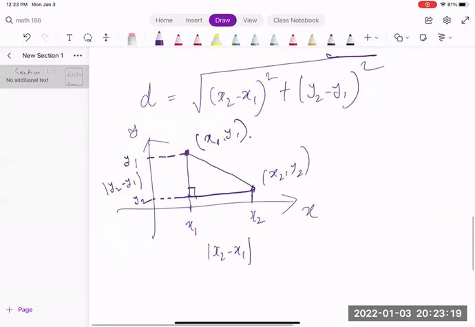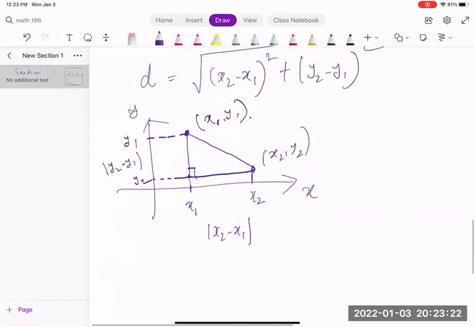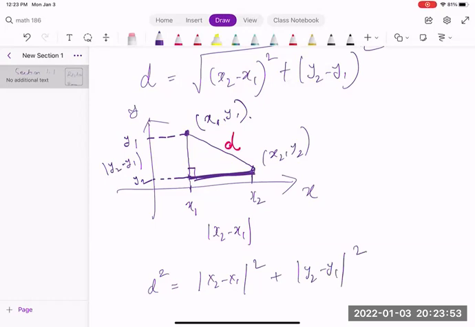Okay, so what we can do, using the Pythagorean theorem in here, we can say d square equals to, and d means, this is what we are looking for, right? We want to know the distance between these 2 points, which is the absolute value of x2 minus x1, which is right here. That's your A. And then you can go in for the y2 minus y1, which is your B, right?